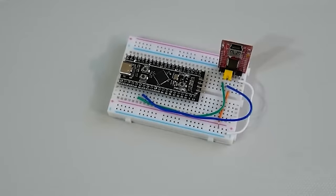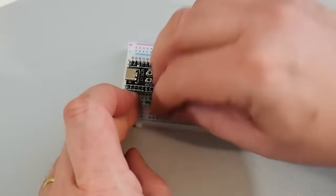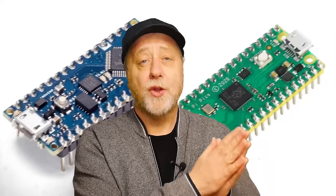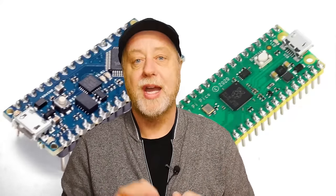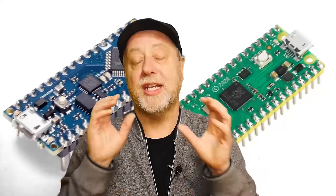Arduino not only covers its own boards and clone boards — it also covers boards not originally designed for Arduino, because people have made the right libraries and interfaces. As a summary: the Arduino is mature, it's been around a long time, you've got a big community and a big ecosystem. Boards are readily available from Arduino itself and from clone manufacturers. There are lots of libraries and lots of ways of supporting things. Analog, digital, interrupts, PWM, I2C — Arduino is this generalistic great idea that covers so much in the hobbyist and educational market.